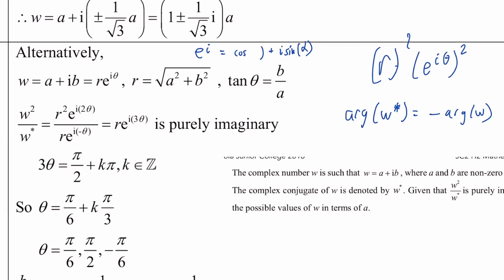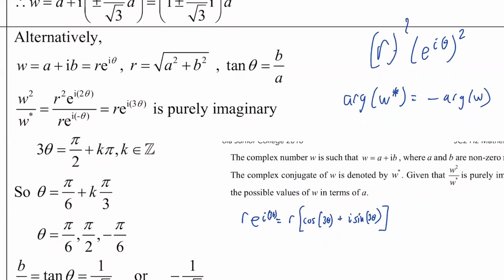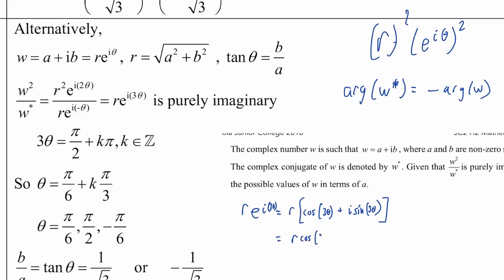Then if this theta changes into anything else, let's say alpha, you follow accordingly. If let's say alpha is 3 theta, then it's just cosine 3 theta plus i sine 3 theta. Is that clear? Okay, then we're going to use that. So over here, we have r e to the i 3 theta. The r is being multiplied by the e, so that means we actually have r multiplied by the entire expression. I'll use square brackets. You can see straight away, if I distribute the r, I will get my real part, the x, plus i times r sine 3 theta, the imaginary part. Can you see that?